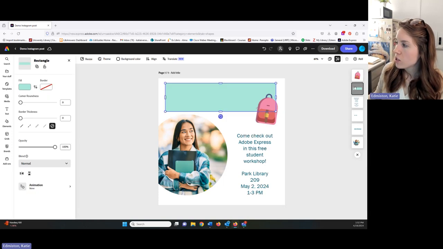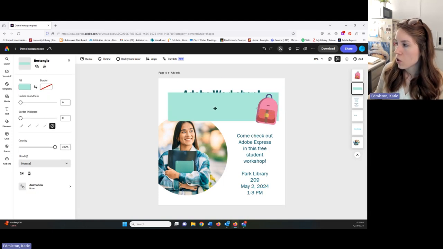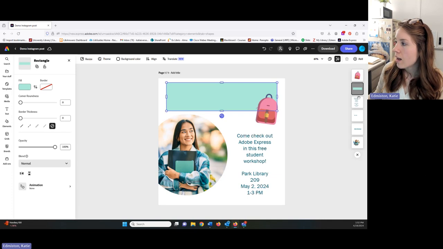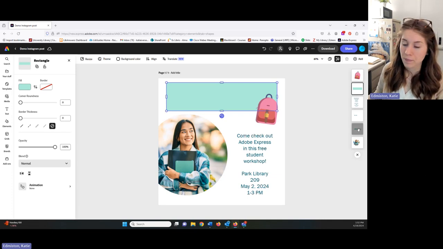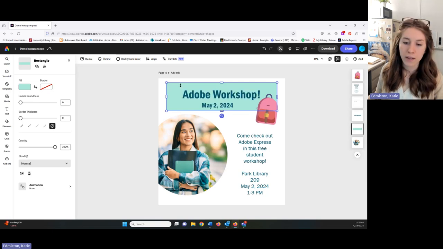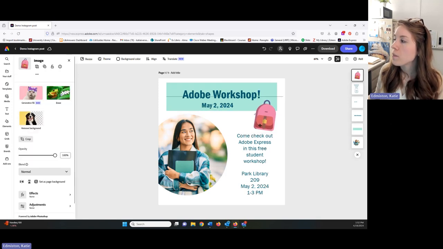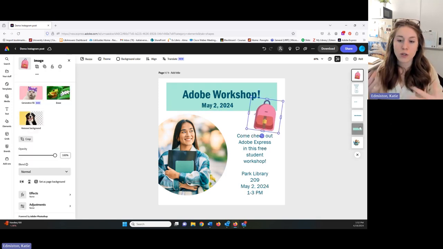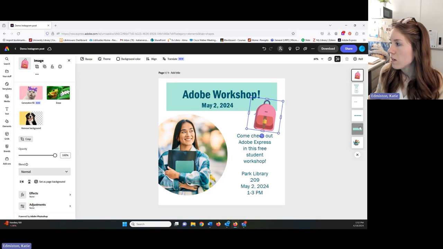So right now, this shape to go behind my text is on top of my title. And I can actually click and drag this and pull it down the list and automatically reorder things that way. So super useful for rearranging and controlling how those items are interacting with one another is to use this menu.